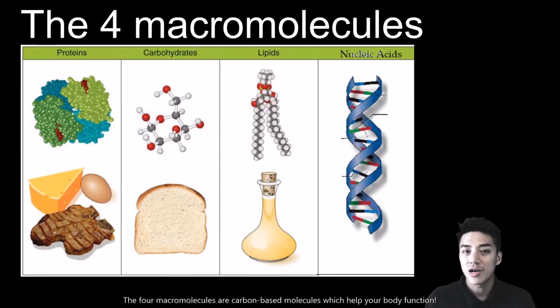There are 4 different types of macromolecules. You have proteins, which are found in animal products, and proteins help the cell carry out important functions, such as growing and developing. Next, you have carbohydrates, which include simple sugars and starches, and these provide energy for the cells. Furthermore, you have lipids, which might include fats and oils, and these are found in the cell membrane, and the cell membrane allows things to go in and out of the cell so the cells can get nutrients or remove waste from itself. Last but not least, you have nucleic acids, which are found in DNA, and DNA is responsible for allowing the cell to replicate and make copies of itself.